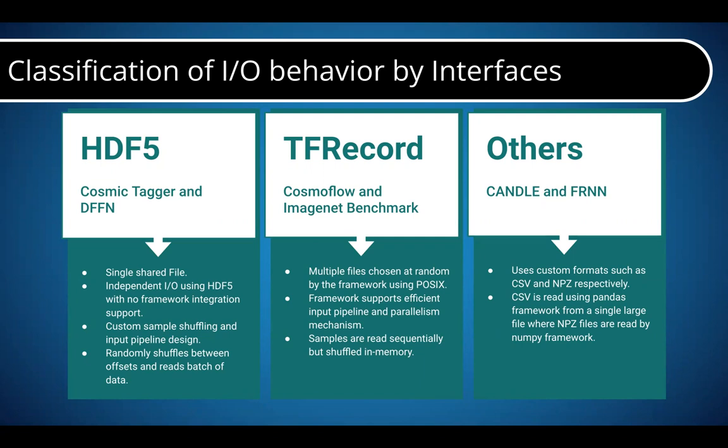And for other data formats, it boils down to what interface they use. For instance, for CSV, they use the normal fopen interface because of the CSV module within Python, which does not let you do anything but row by row. But if they had used something smarter, like pandas or Dask, they might be able to do something smarter. So it boils down to what interface you use and how you read the data. And there is no inherent optimization logic, at least in those two applications, that you could use because of the interfaces they're using. That's why I put them into others, because they're very specific and rare cases, I would say. When I was talking to the developers, they basically didn't want to change to any other format because of ease of use, or they were more familiar with these formats. So that's how it was.